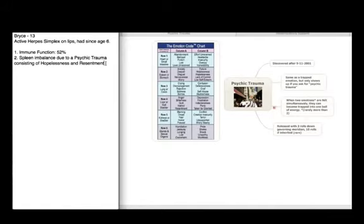Was this about a situation? He has one sister. Does it have to do with the sister? No. Does it have to do with a sibling? No. Does it have to do with mom or dad? No. Does it have to do with something at school? Something at school. Does it have to do with another kid at school? Yes. A female? No. A male? Yes. Okay. So it has to do with some other kid.